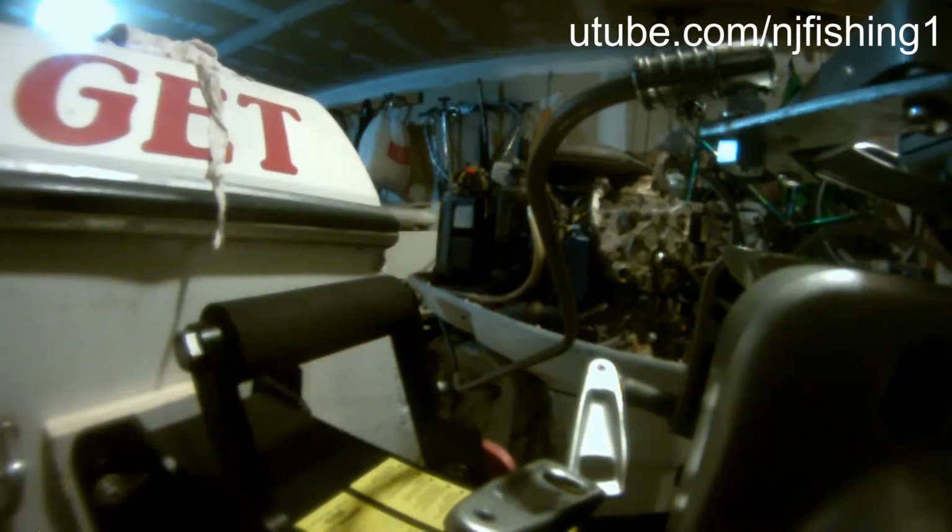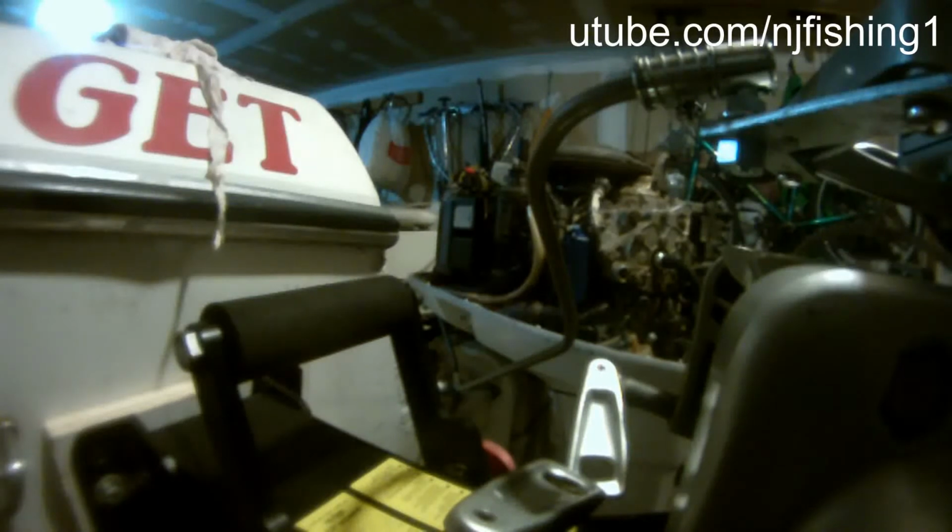good. Right now the motor is in almost the center position, so I'm gonna keep turning, and there's no binding anywhere.